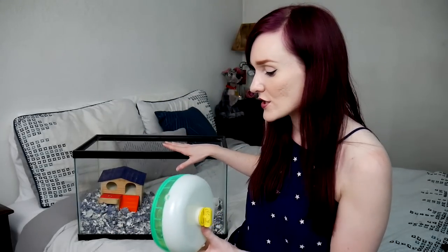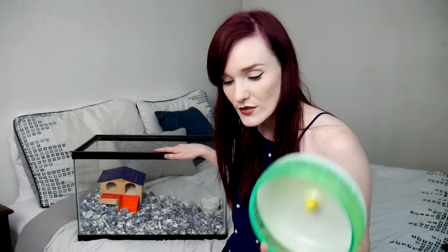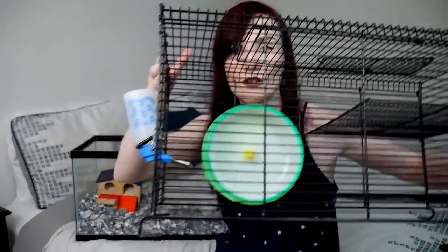It looks like they don't have to stand with this wheel. I think the reason they discontinued using it was because they went from a different cage to this cage, or maybe they bought it and thought they could connect it to the top. Let's see if it can turn — oh, it does fit and it's turning, so this could have actually been used inside here.